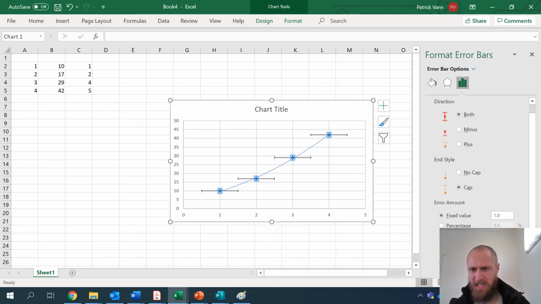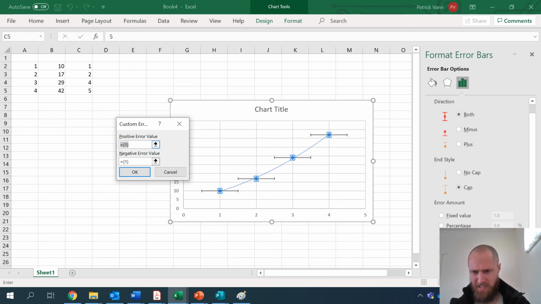Then what I've done is I've switched across to the vertical error bars, and I've also added on a new column to my data. So you can see that I've got 1, 2, 4, 5 there as well. And those numbers that I've put on there are going to represent my vertical uncertainties. They're going to be different from one point to the next. The first point has an uncertainty of plus or minus 1. The second one has an uncertainty of plus or minus 2. Third one is an uncertainty of plus or minus 4, and so on. So they're not going to be fixed. It's not going to be the case that each point has the same uncertainty this time. And so I'm going to pick a different option because I've got those varying uncertainties from one point to another.